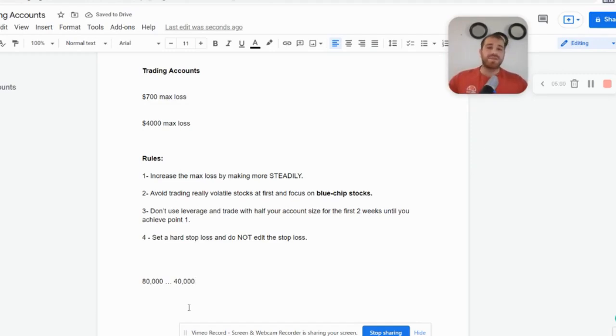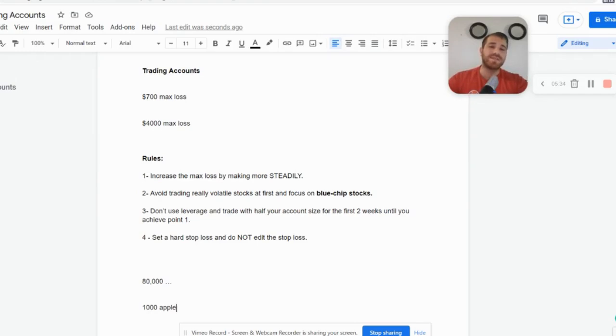Yes, you're going to be able to trade 500,000, 250,000 worth of trades, but that's a quick way to blow up the account. We don't want to do that until we grow the account steadily. So with 80,000, we want to divide by 50% whatever our account size, and trade with half our account size. So 80,000, let's say we can afford 1,000 shares of Apple with 80,000. We're not going to trade 1,000 shares worth of Apple because Apple moves by $2, $3 on a daily basis.